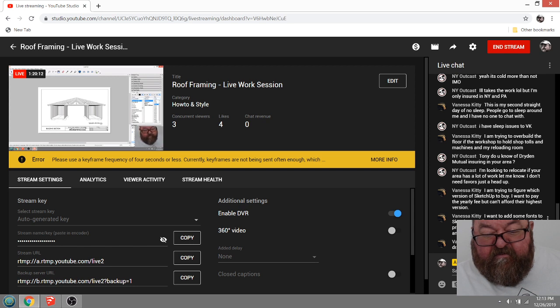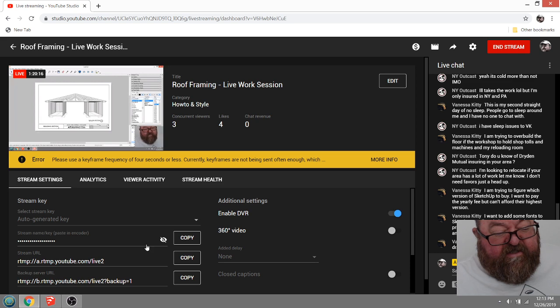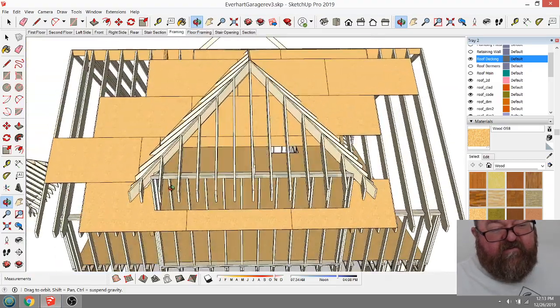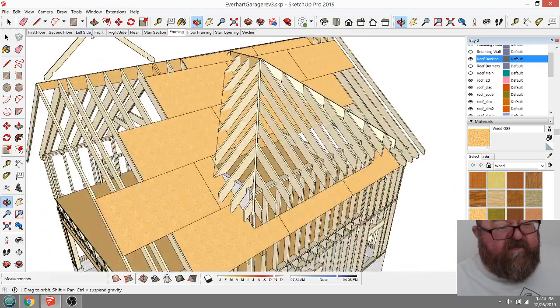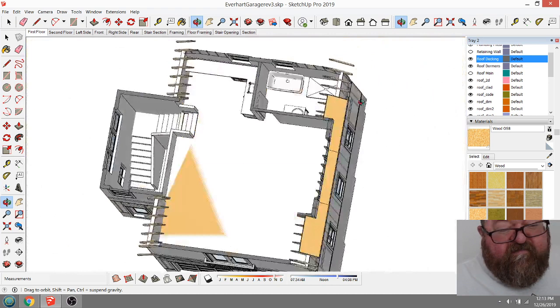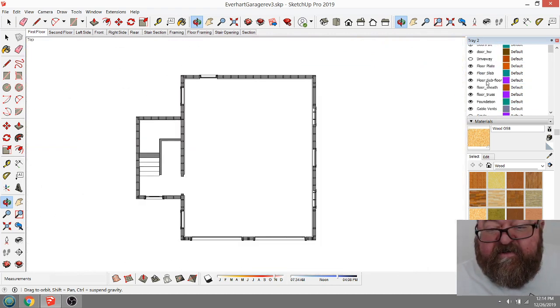So what I would do is, SketchUp honestly is not very good at working in two dimensions. You set up your views, like here is the first floor plan. I have to turn off the framing. I haven't set this up. Let me turn this off first. Where's that framing layer? What in the world?